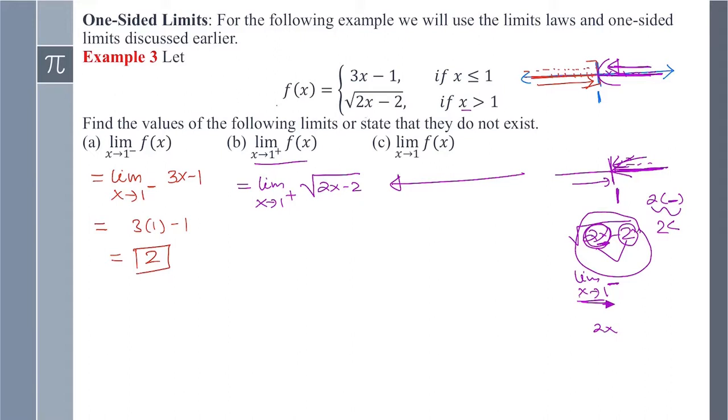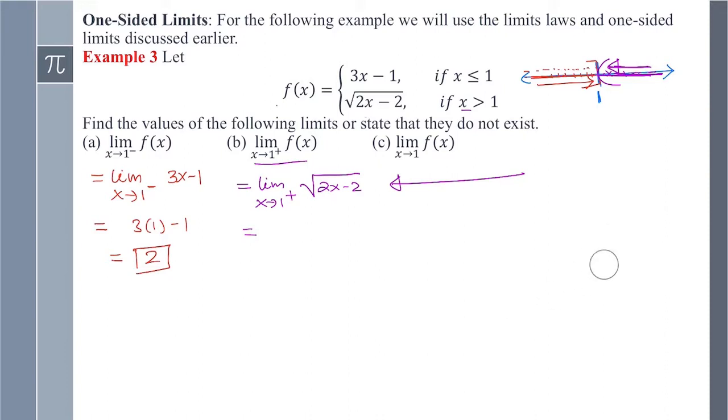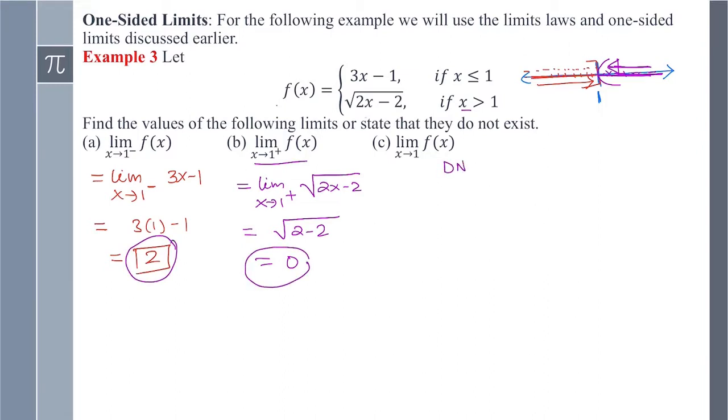But in this case, we are approaching from the right. That means we are not going to get a negative number, so we can do the direct substitution here. It's very important that you really understand this small thing. It looks simple, but it's really important, and you might run into problems if you don't analyze it correctly. So here we can just plug it in. 2 times 1 is 2, minus 2, and that gives us 0. Now we saw that the left hand limit is 2, the right hand limit is 0. That means this limit does not exist because the left hand limit is not the same as the right hand limit.